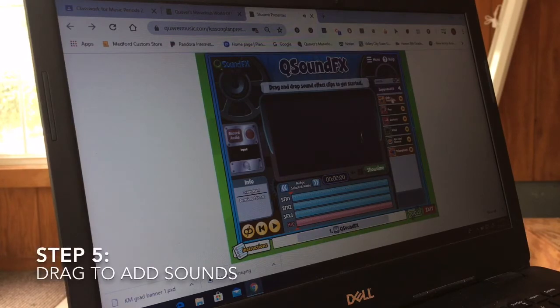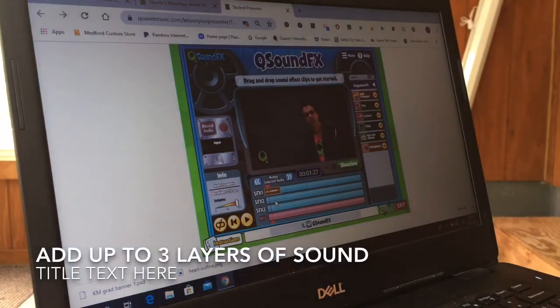So when you're ready to start adding these sound effects, you can click play, and then when you see a moment where you'd like to add the sound effects, for example, when he first walks in, maybe I want to start with this high trumpet. So I grab that sound and I just lay it right in here where I want it to go.